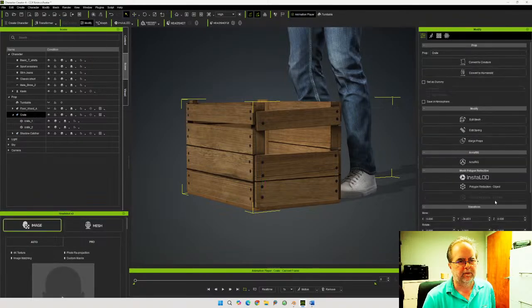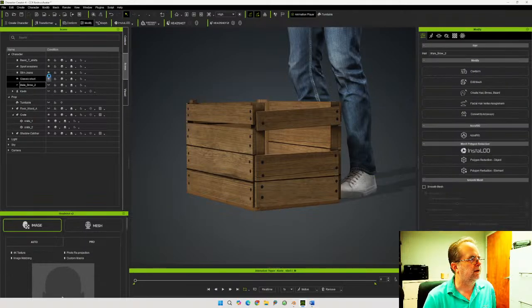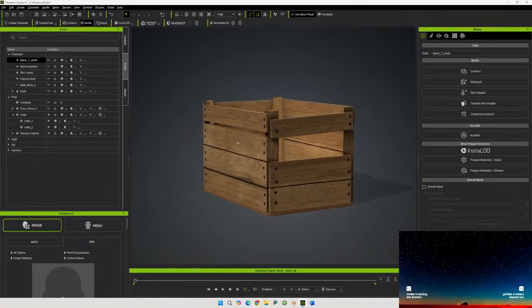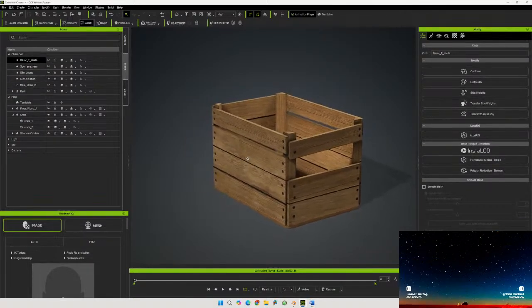We've edited the pivot. Let's reset the scale. Fine. We're going to hide Mr. Kevin. Just get out of here, will you, please? Leave me alone. And there we go. We've got crate number 1.